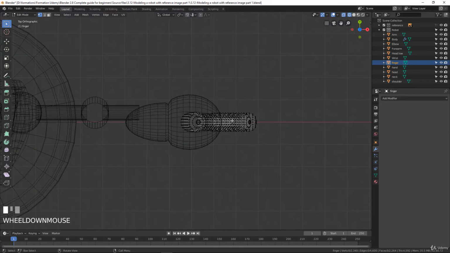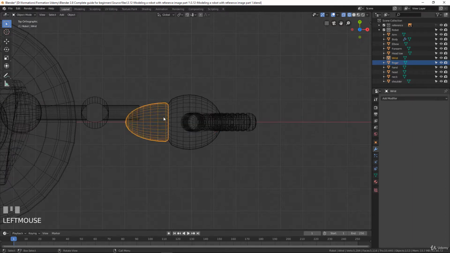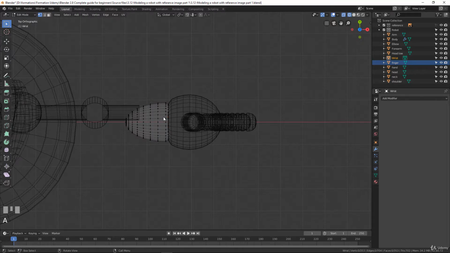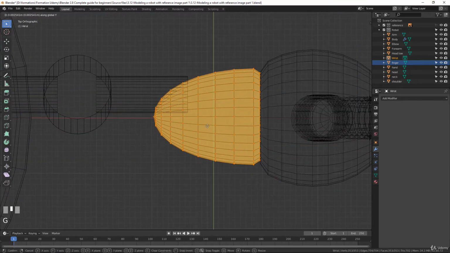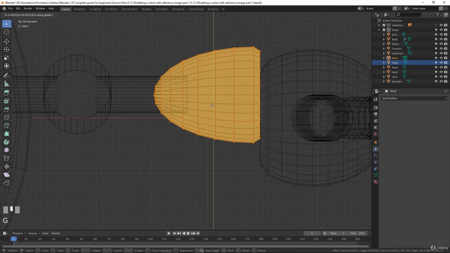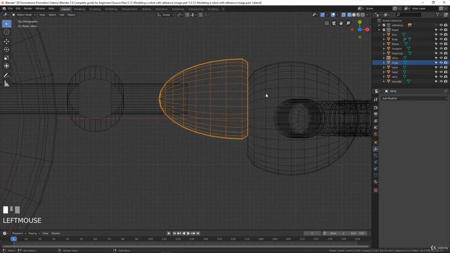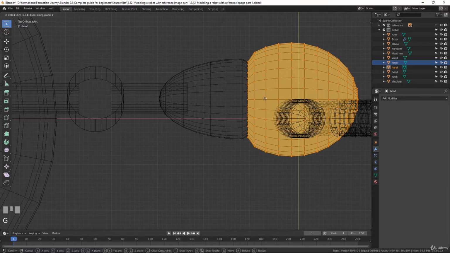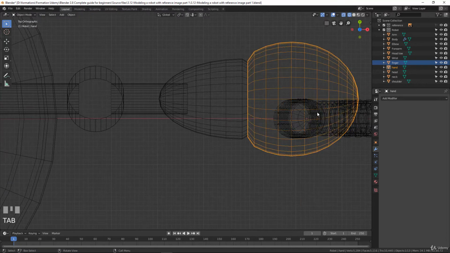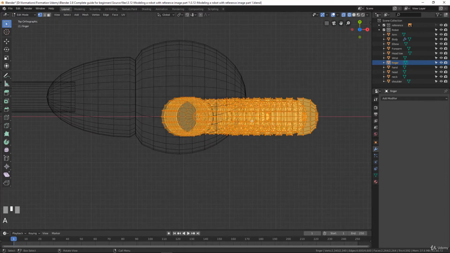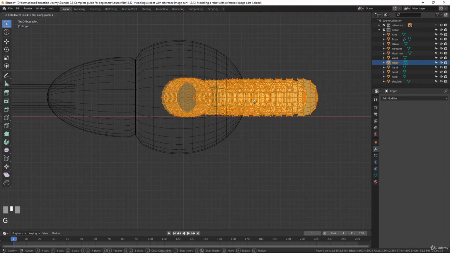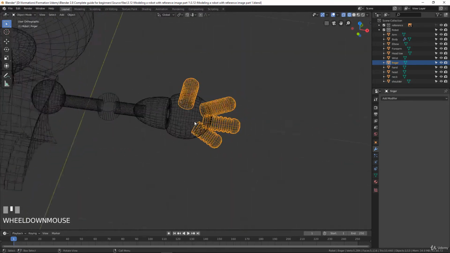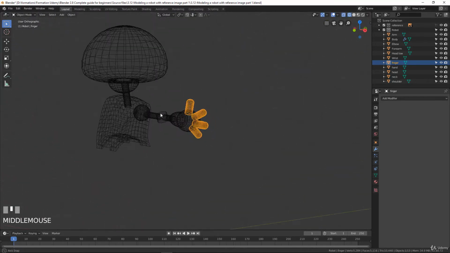Here we can see that the orientation of everything that we added recently doesn't match the beginning of the arm. So what we will do for that, we will go in edit mode for each object and make a GY. Okay, and you can see that now it's quite better. The same for that one, a GY, and the same for that one, and GY again. And now everything is well in place, so I have my arm here.